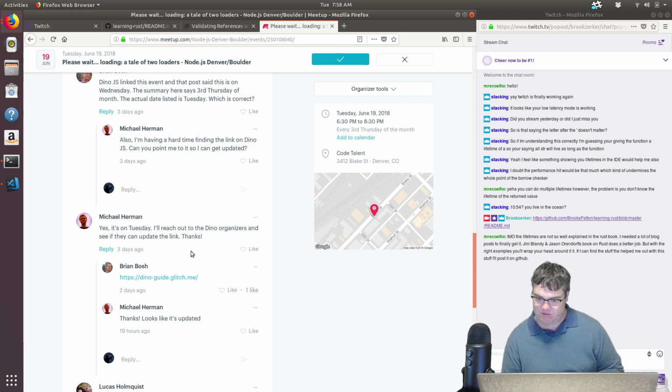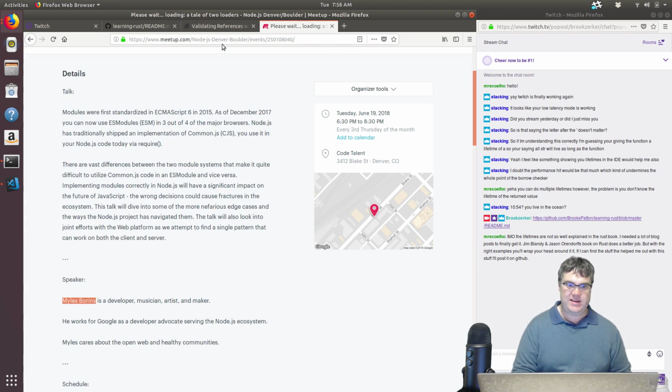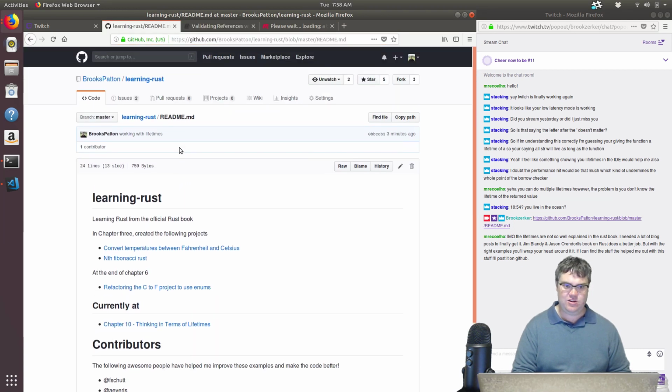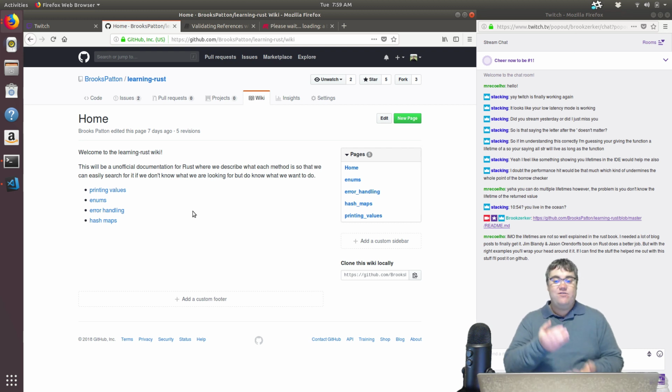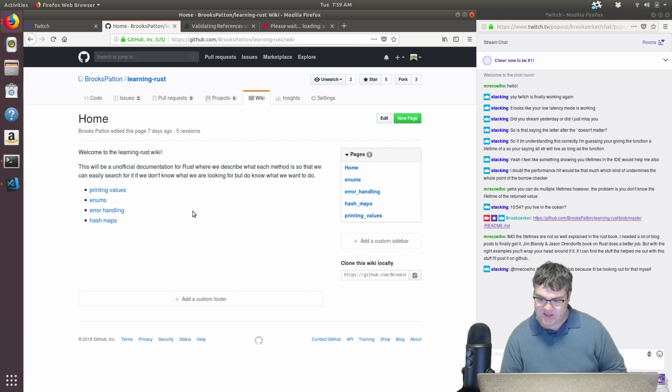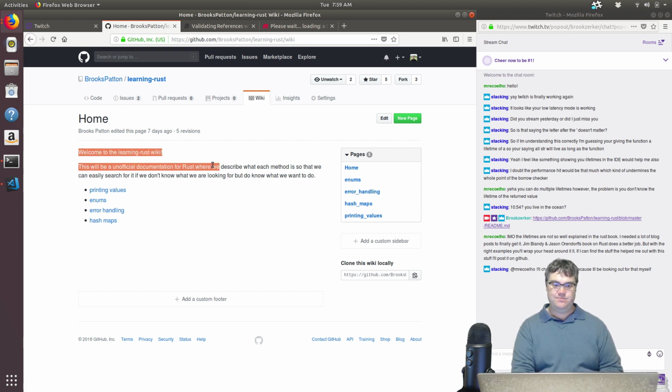If I could find the stuff to help me out with this, I'll post it on GitHub. That would be perfect. You have access to the wiki, right? So in the Learning Rust repository, we have this wiki page. We can put references, or we could create a lifetimes page and then put, hey, for more reading, go in here. I'll check out the GitHub because I'll be looking out for that myself. Yeah, so either put an issue or put it in a wiki or somewhere. An issue is also nice because I get a notification when that happens. Yeah, that would be awesome.